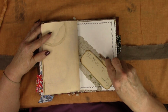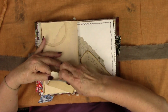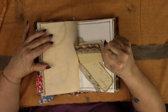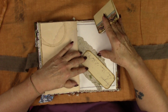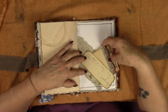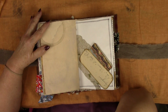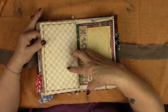And when you're looking at these little pieces of paper that I put throughout here, I sat outside one afternoon. My husband put one of my work tables out there, and I sprayed them and then wadded them up and let them dry outside in the sun. But I guess I wadded it up too hard, because whenever I was trying to iron them or get them straight, I couldn't do it. So I said, well, I'll just use it. But I spent all afternoon out there doing them, and then I was just going to use it as little pieces of paper here and there.